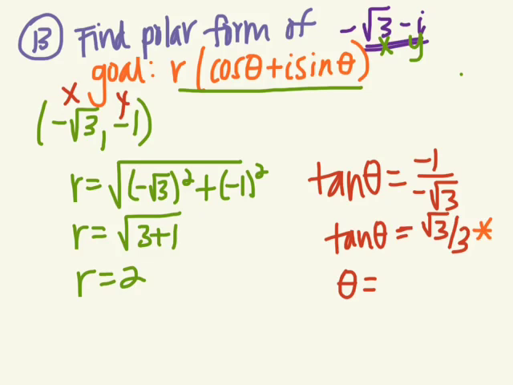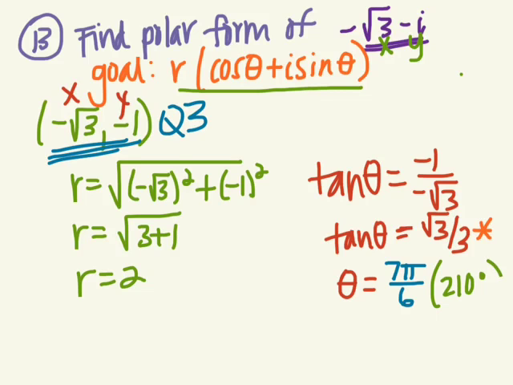Theta has to be an angle, and that's where, if you look back at this, you decide what quadrant it's in. Two negative values are going to put us in the third quadrant. At what angle in the third quadrant is tangent radical 3 over 3? Well, it's going to happen in all of your pi over 6's, and the pi over 6 that's in the third quadrant is 7 pi over 6. Now, this time I'm actually going to read my directions, and it says write theta in degree form. So the degree equivalent of 7 pi over 6 is 210.